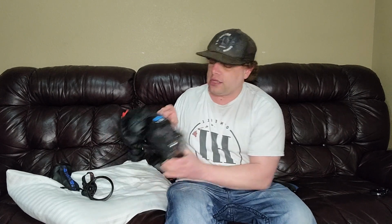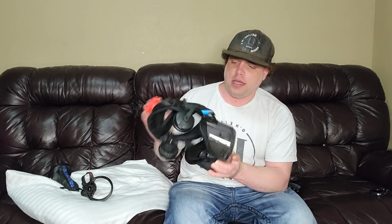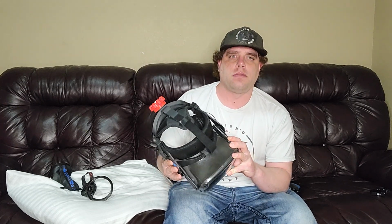I'm not a fan of the white, and I'm not a fan of the plastic. I like the cloth material on the Quest and on the Rift CV1. To me, it gives it a better build quality. It just makes it look more solid as a headset. The plastic kind of looked a little bit cheap to me. But I understand that that might have helped get down to that cheaper price point of $299, and it'll also help get it into more people's hands.